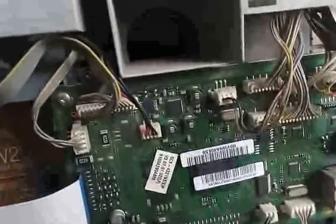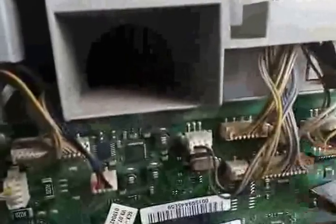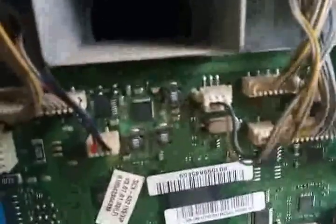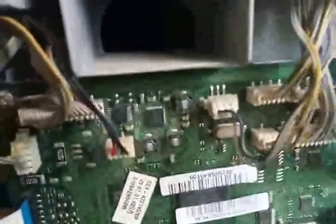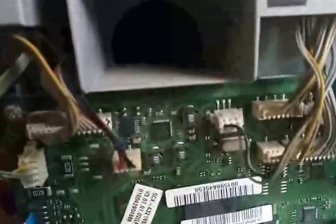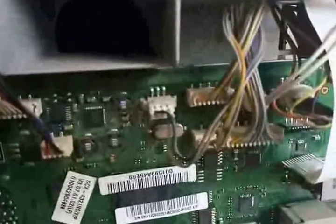So here I have just reseated the flat ribbon cable as well as the ADF cable, the plate and cable, just clear dust out of it, just trying minor things to see if there is no cable problem. Have to remember the sequence. The connector won't go in the wrong side, but still you need to put it back correctly.